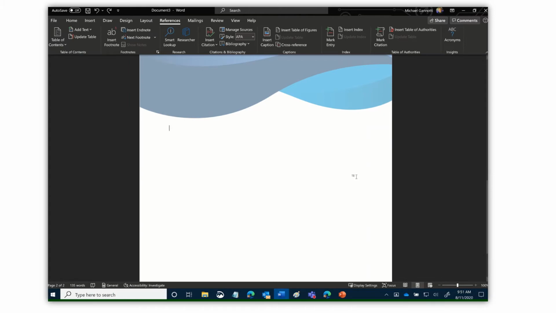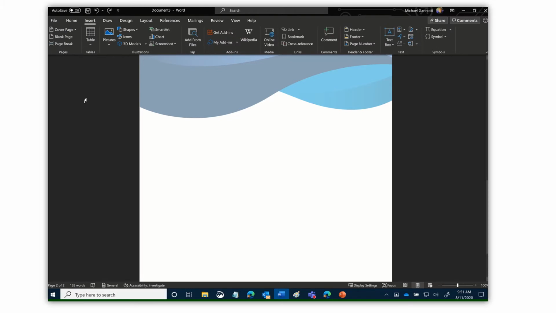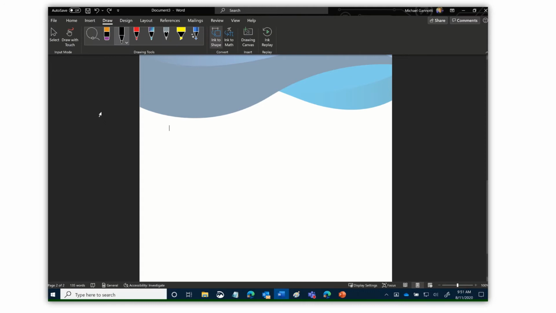Another feature that I mentioned that we're going to cover was ink to shape. So if you ever wanted to insert a shape, but you weren't quite sure, you just wanted to draw, well, think no more. Simply come over here to insert, right? And once we are here, we can go ahead and do some various, not insert, under draw. I can remember. Now you can't see, but I'm actually holding a pen. So we have here a couple of things.